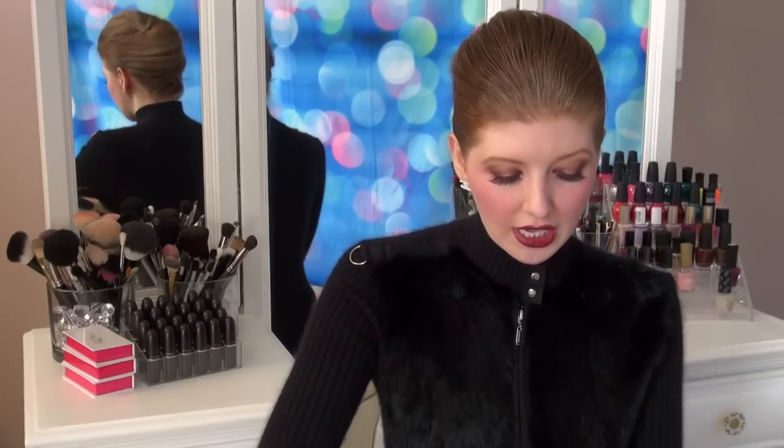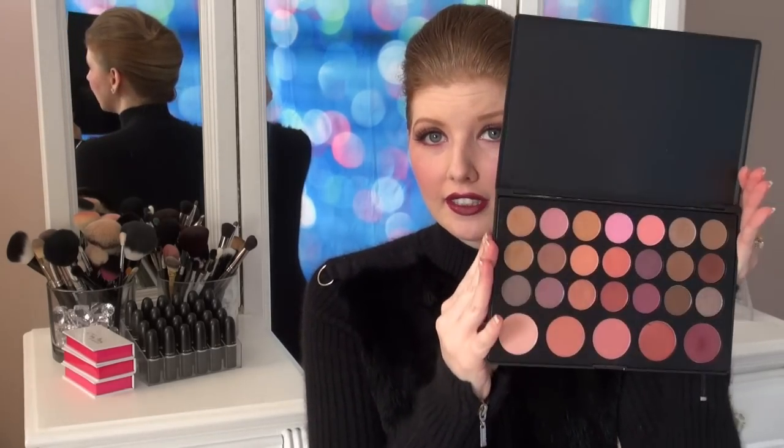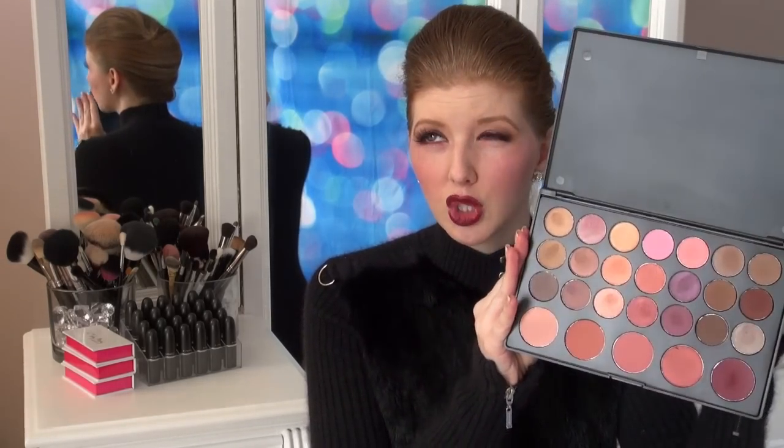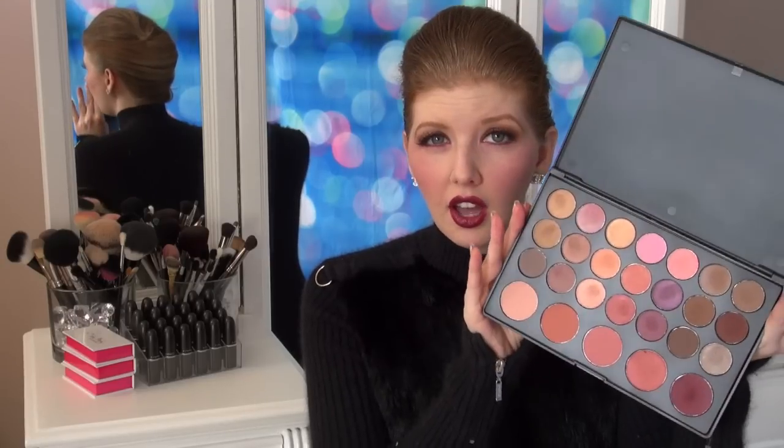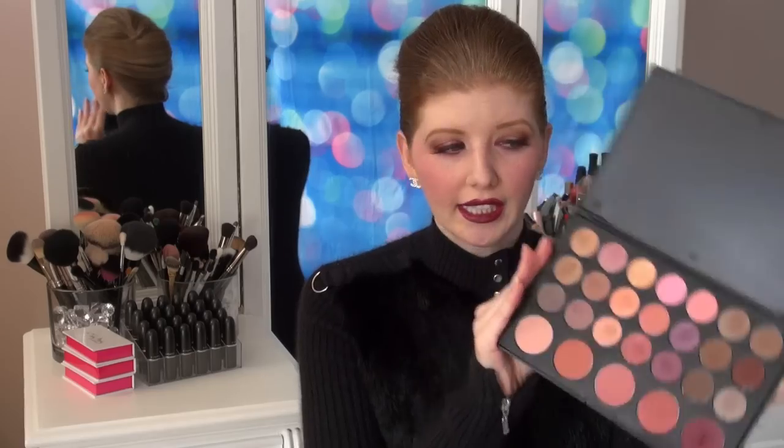Friday to you. For this Frugal Friday, I'm going to be showing you a look using the Coastal Scents 26 Shadow and Blush Palette. Just picked this one up. That is what it looks like on the inside. This was about $12, I believe, on their website.